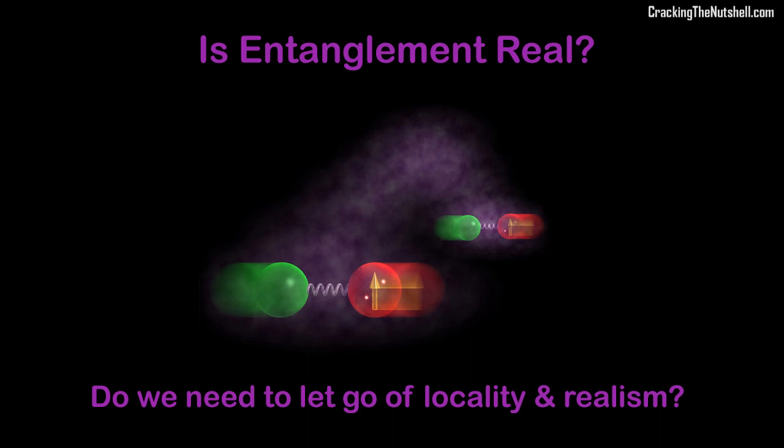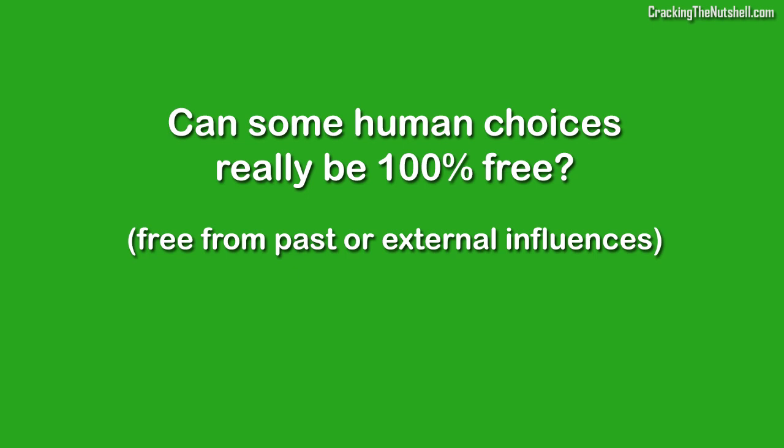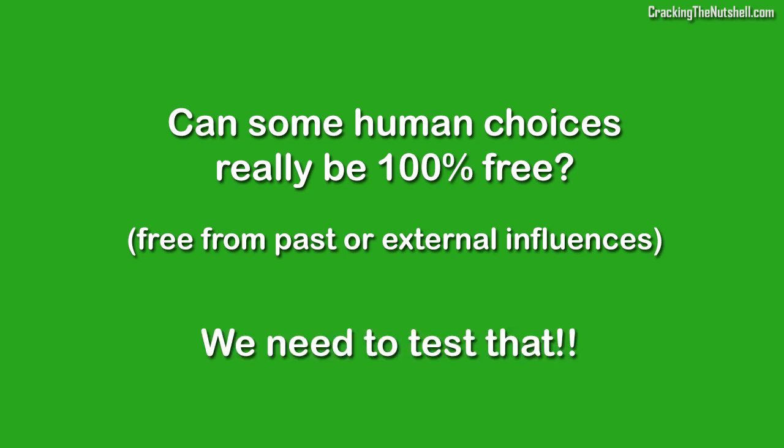Ultimately, what we are doing is testing whether certain variables are correlated to other variables in such a way that realism and locality may need to be abandoned. And in order for the results of this test to make sense, either the experimenter or the random number generator are required to be able to make at least some of their choices 100% freely. Despite this, I think that it'd be great if we could experimentally put to the test the assumption that some human choices can be 100% free, in the context of a quantum mechanical experiment, by not having to resort to using random number generators, but just using humans' choices and see what happens.